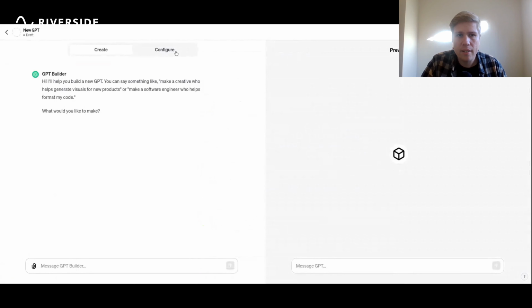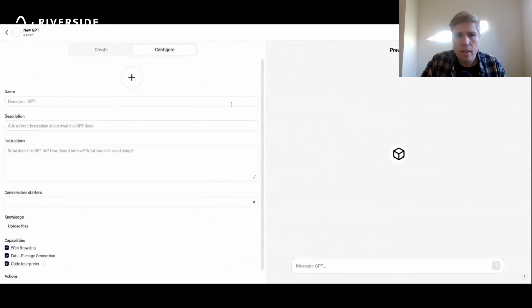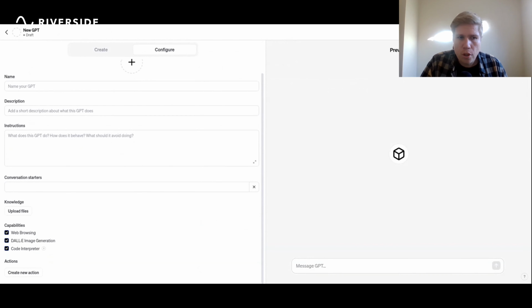Go to Configure, and we'll take it from here. Now I'm just going to run through and explain things. This little icon here allows you to put a picture in, if that's what you want. You can name your GPT, put a description of what you actually want it to do, and instructions for how to behave, because the golden rule on ChatGPT is input equals output. If your input is shoddy, your output is going to be, you guessed it, shoddy. You can also put conversation starters in here. As you saw in my last one with Darth Vader, I had a few there. You can put any ones you want in there, but we'll get to that.